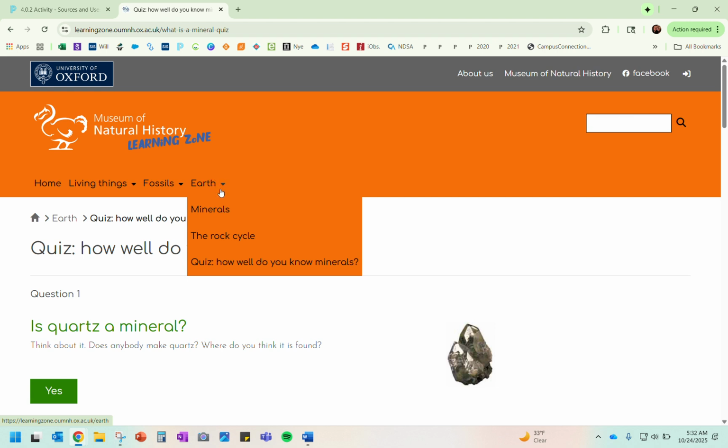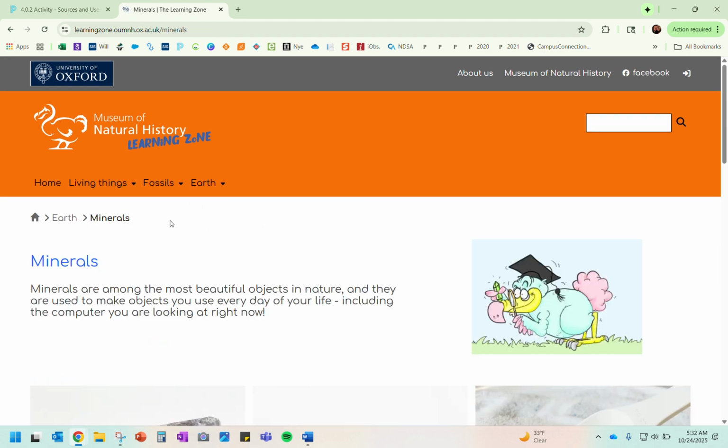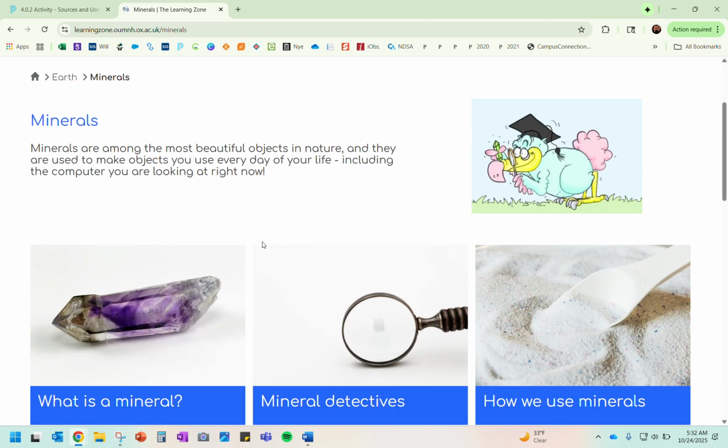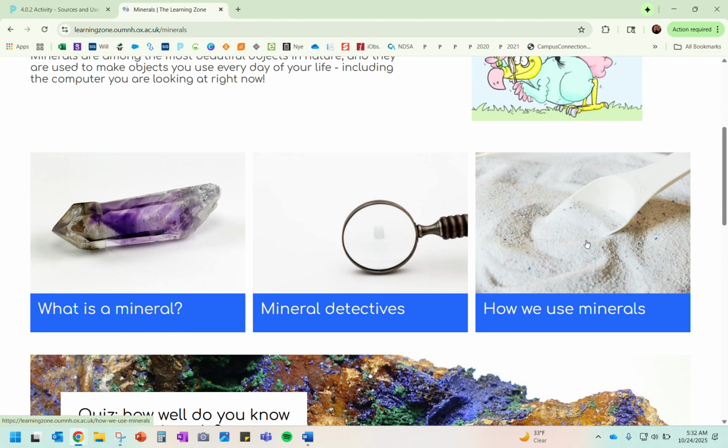With your iPad, you'll probably have to click this little down caret. And then click on minerals. Sorry, I was making sure I read the directions correctly for you. Once it brings you to the next page, click on the section, how we use minerals. It looks like laundry detergent, essentially.